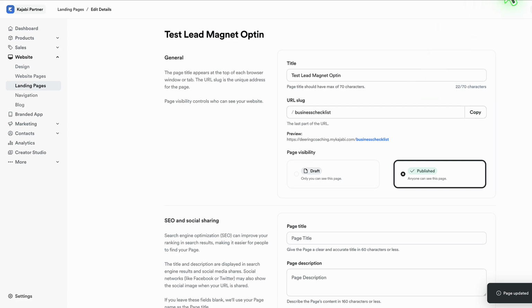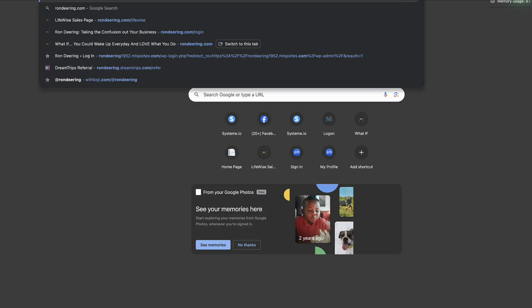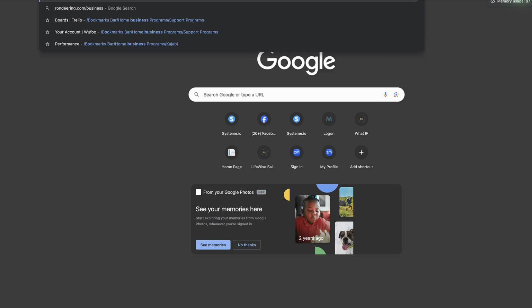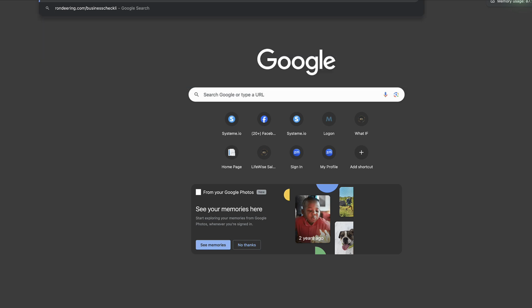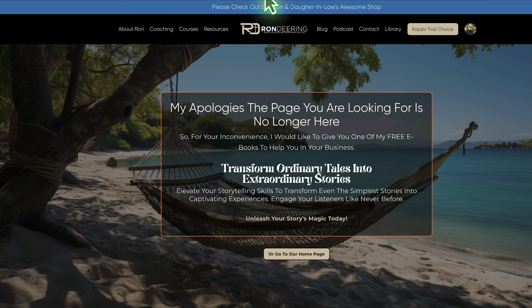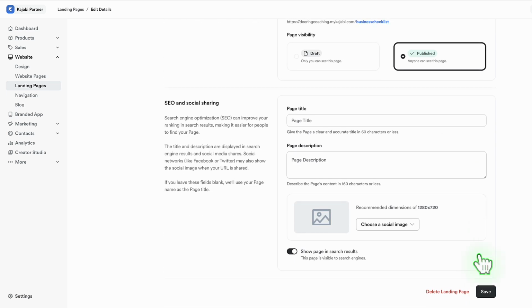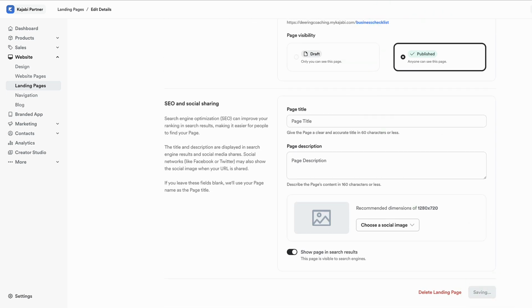And now if I go over here to rondeering.com/business checklist, you'll see that it will bring up business checklist.